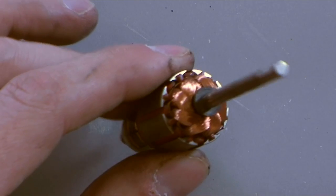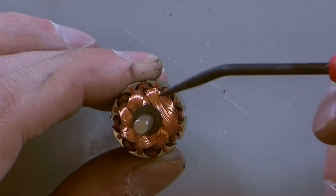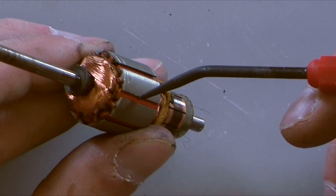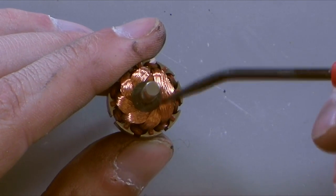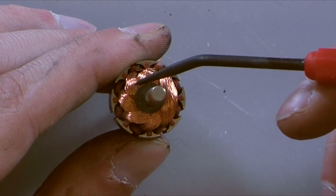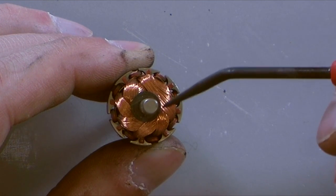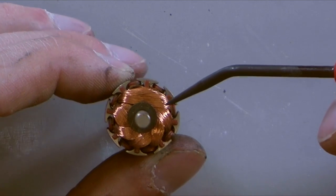And now here's the view I wanted to show you before that we couldn't see. Look at the end. And you can see that's a winding right there. And then just under it, at a slight angle, there's another winding right here. And the winding goes down through the inside and around the bottom and then back. So that winding is only off at that side. And this winding has a paired matched winding right over here. See how this winding is parallel to this one? Well, if I turn the whole thing a little bit, now this winding is vertical and it pairs to this one. And every time we do that, it changes around.